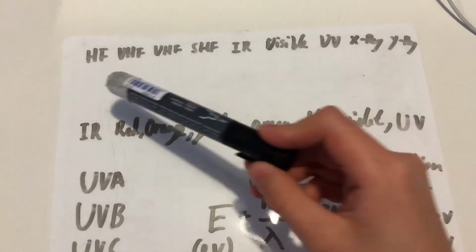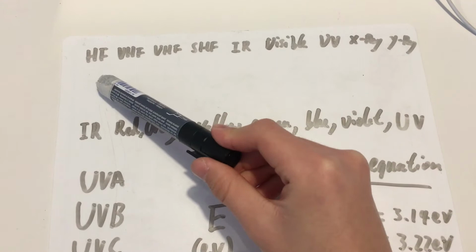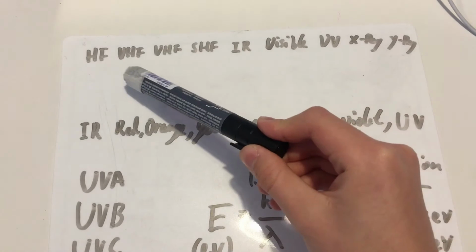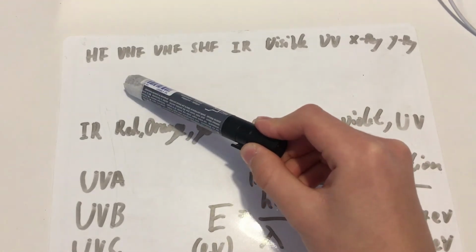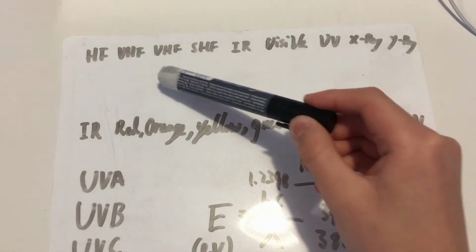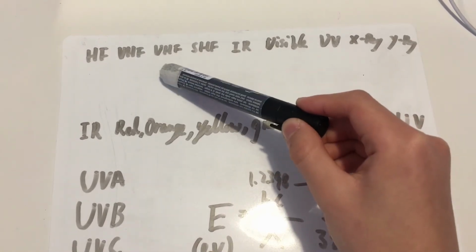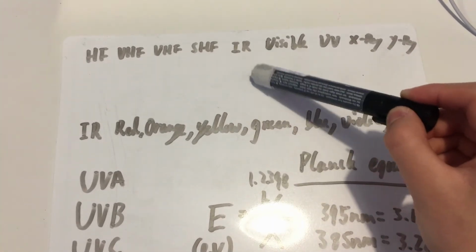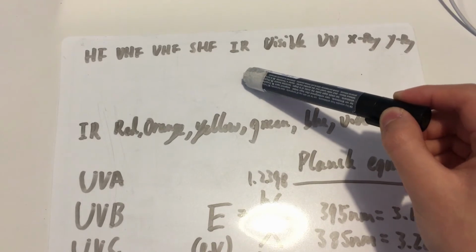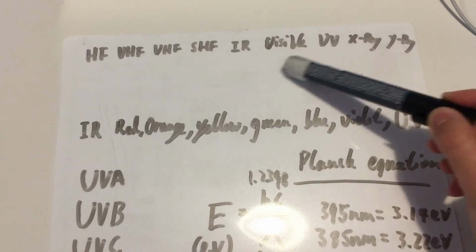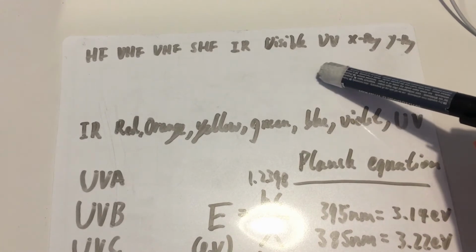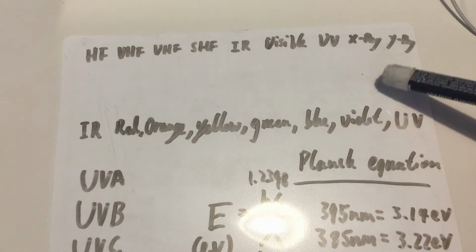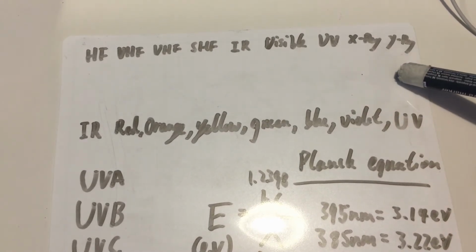First, we'll start with high frequency RF, radio frequency, all the way up to super high frequency. In the middle you have very high frequency and ultra high frequency, which is the band used in your microwave operation, known as the microwave. Here you have the IR, infrared section of the electromagnetic radiation. Moving on to visible light, which you can see, and ultraviolet with even more energy, then X-ray and gamma ray, which we don't need to worry about right now.